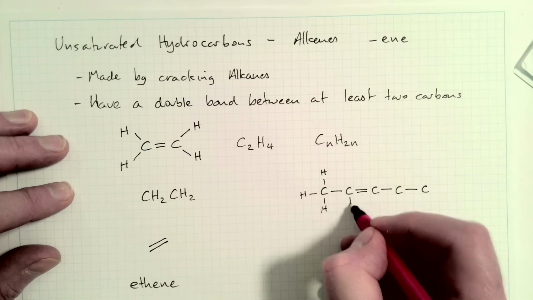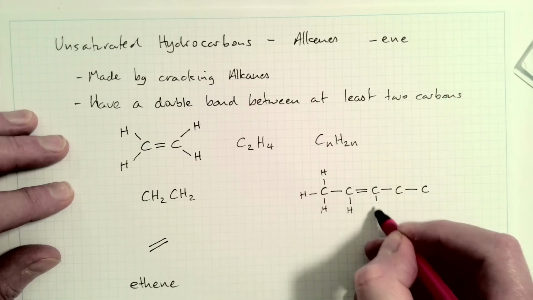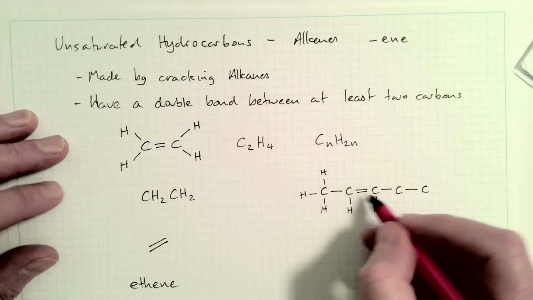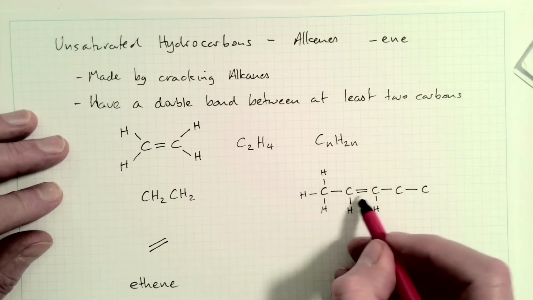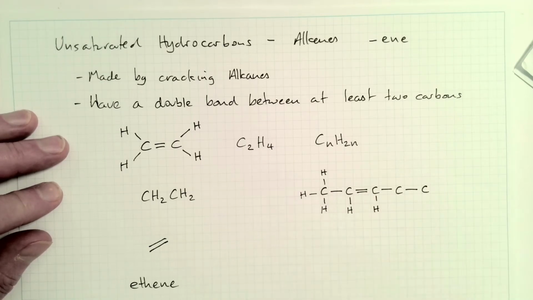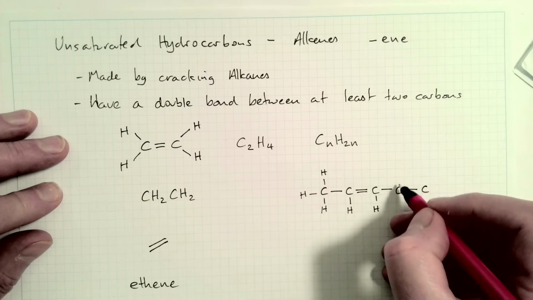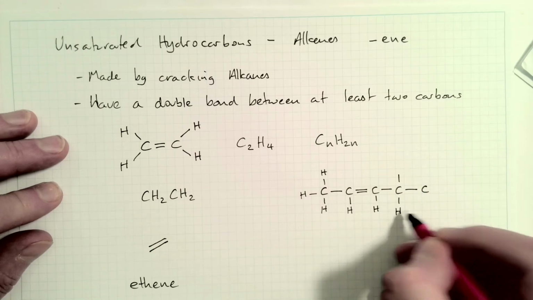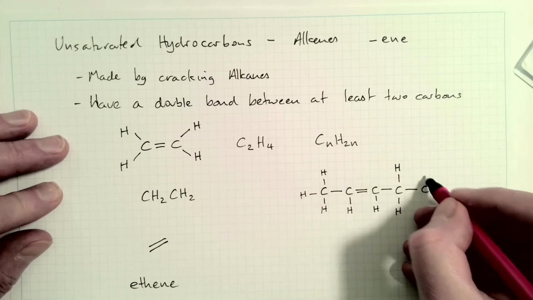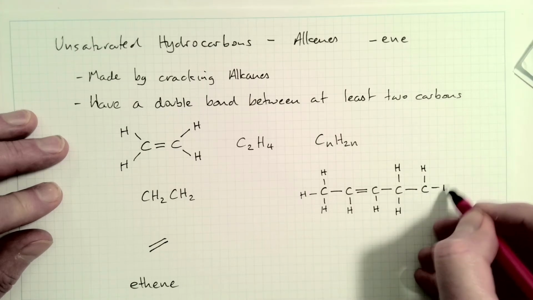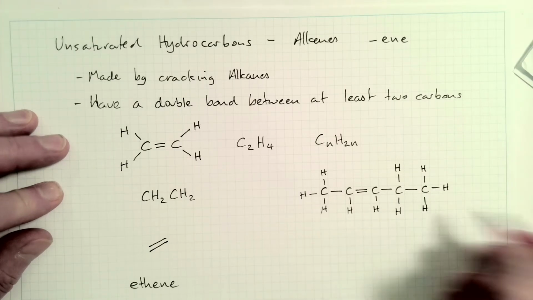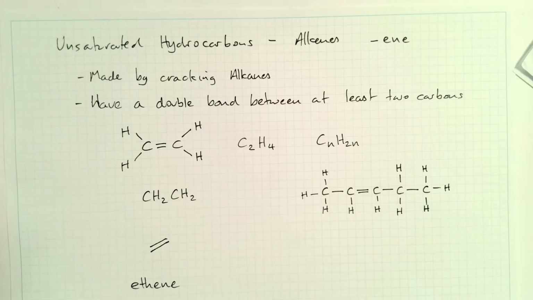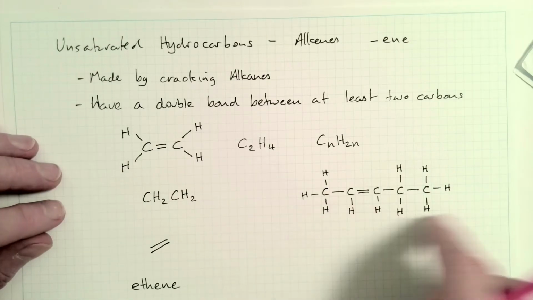So here I can have only one extra hydrogen because the carbon has a bond going this way, a double bond going that way, and one bond coming to the hydrogen. Then I've got my H here and my H here, and I've got my H here and my H's. Okay, so that's all the atoms I can put into this structure.